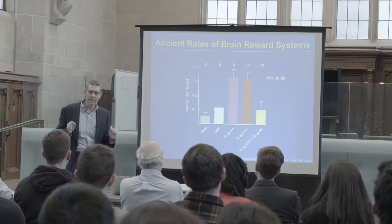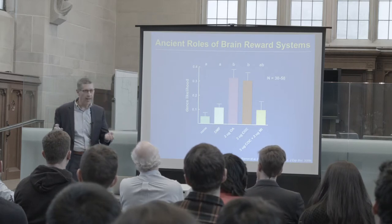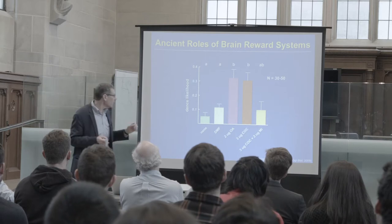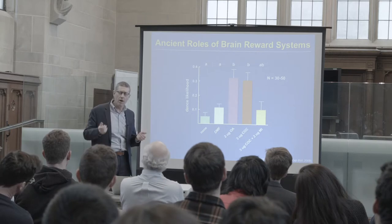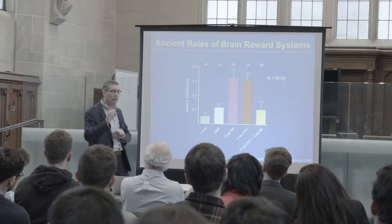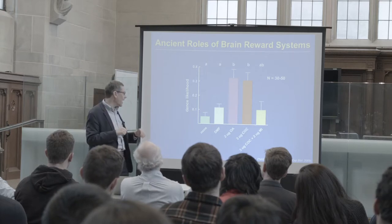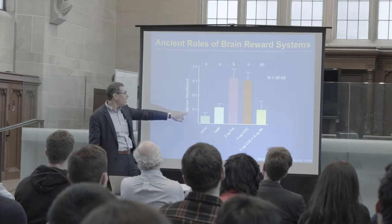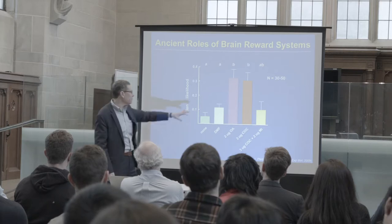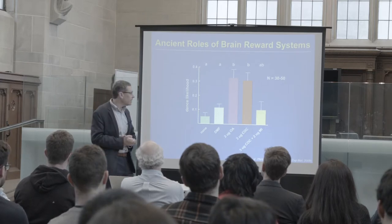We took advantage of the fact that the dance language is finely tuned — bees only dance if food is really high quality. We titrated the food reward using a large field enclosure next to the bee lab so that control bees were barely dancing (10% of bees dancing). When we treated them with octopamine, we could triple the number of bees dancing. To extend this, we used cocaine — biochemically a trivial experiment, because cocaine exists in nature as an insecticide that kills insects by acting as an octopamine reuptake inhibitor, preventing neurons from calming down. Cocaine also interacts with the human dopamine system because cocaine and octopamine are so chemically similar.